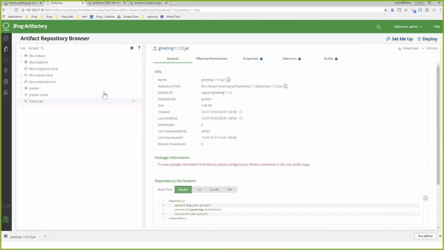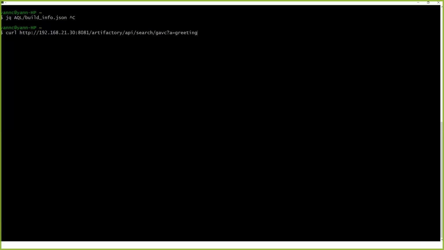Also, what you have with Artifactory is a REST API. Even if it's the OSS version, we still have ways to use the REST API to automate some actions. For instance, this is a specific API: if I want to look for a specific Maven artifact based on the artifact ID, I can do it.